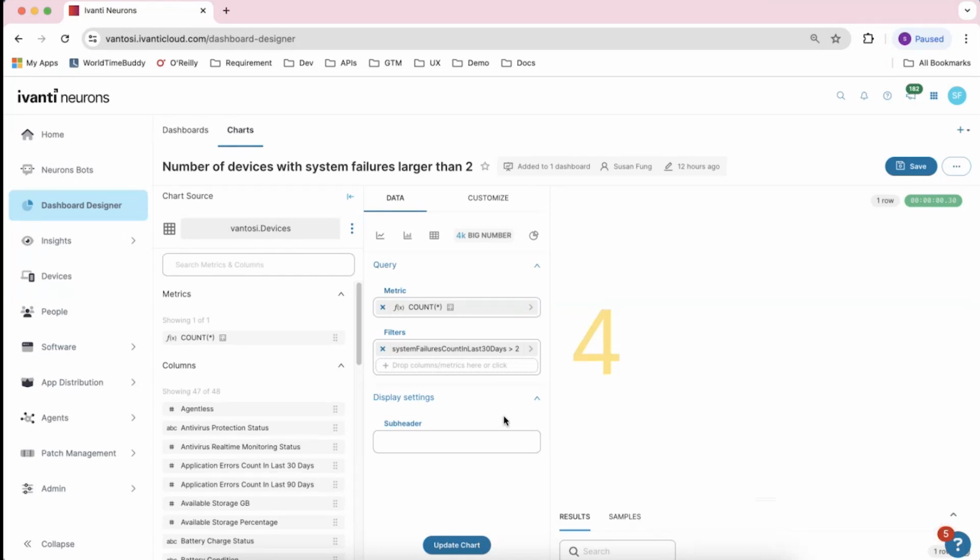So in this second example, let's not count the system failures. Instead, we are counting the number of devices. And in this way, you can also set the threshold based on your preference. So for example, I want to count the number of devices that have more than 2 system failures in the last 2 days.